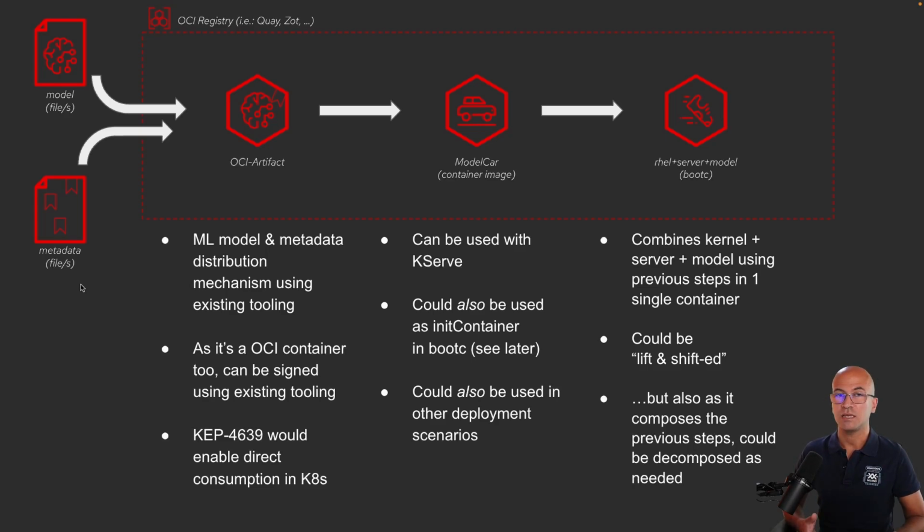Then, any model is also characterized by some metadata. Here, I like to think about this metadata as generic key-value pairs, but we could also think about persisting them in a YAML or JSON format. And then, as we have these assets, say as files, we could decide to package them as an OCI artifact. And we're going to see this now in the first step of the demo.